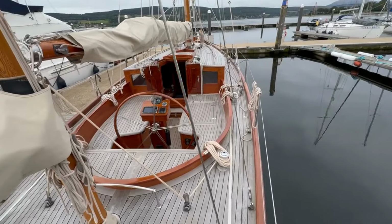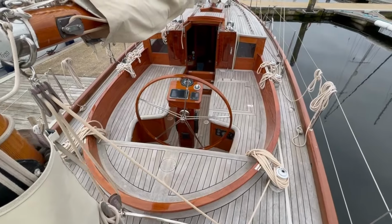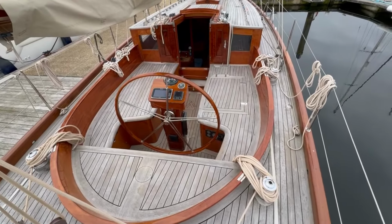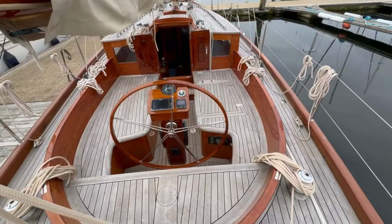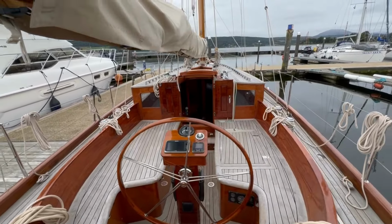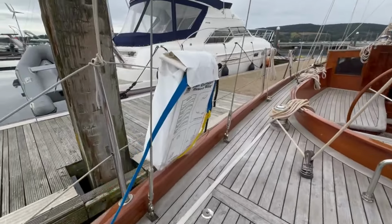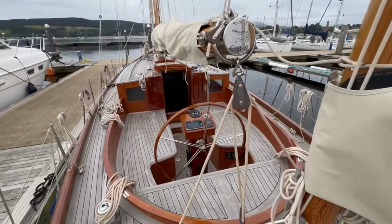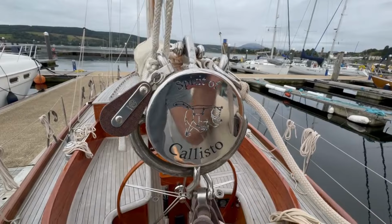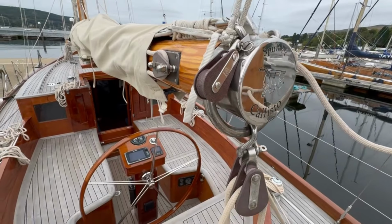Now looking forward, looking into the size of this cockpit. And duck under the mizzen boom here and move round to the port side. And here's this rather nice custom fitting on the end of the boom, engraved with her name and the Bear logo.